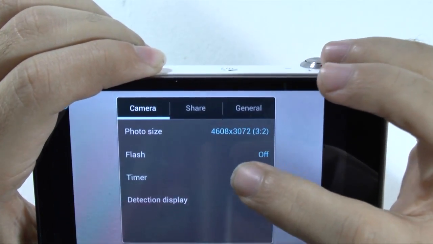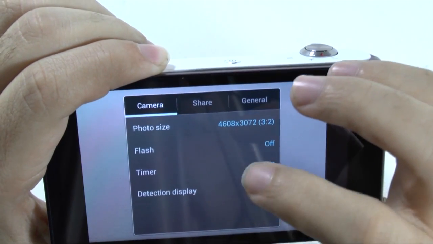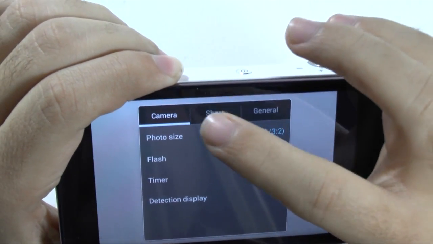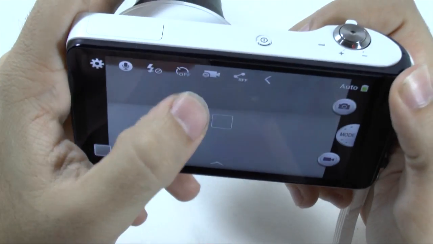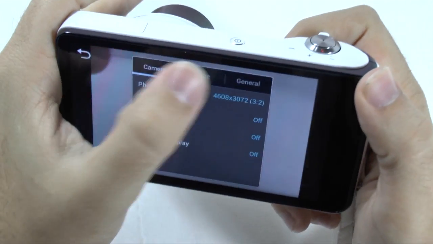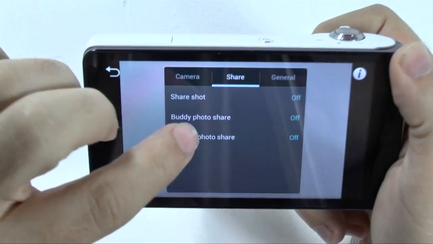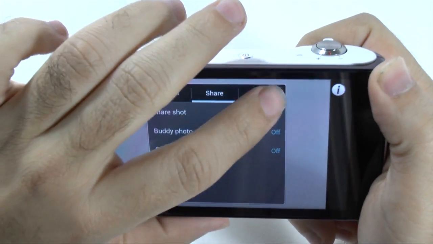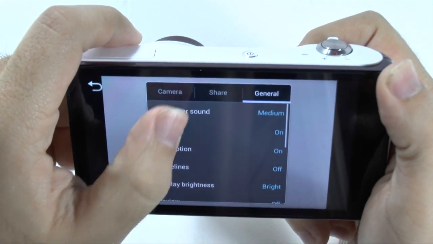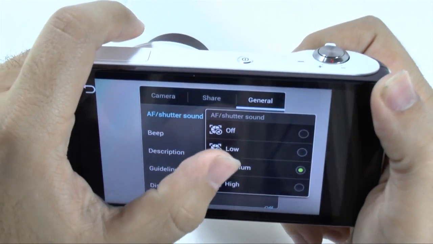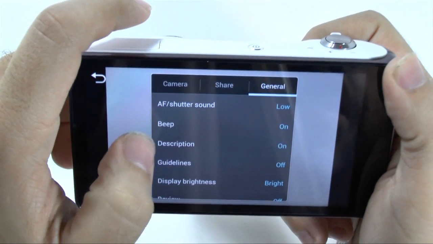You have flash, timer, and detection display. For sharing, of course, the modes I've already gone over, and then of course the general. So you can have the shutter sound be loud or low. I usually like low.